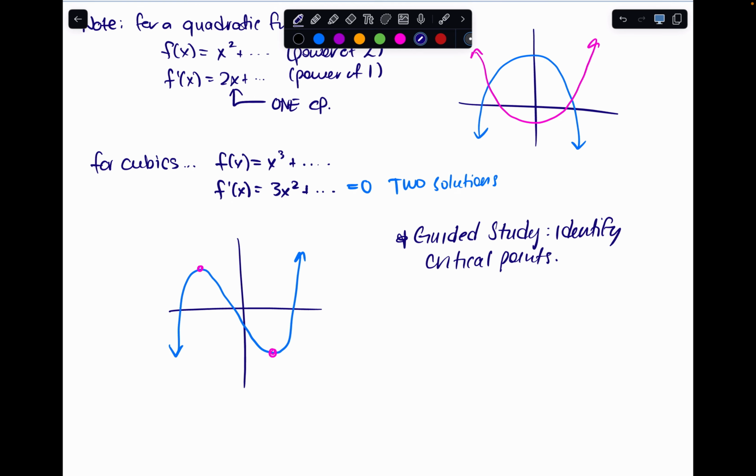I mean the Desmos activity, of course, because this technically is the guided study. So in the Desmos activities, you're going to focus on identifying critical points. I want you seeing the graph, and I want you kind of sizing up, like, what do I think? Is that a maximum or a minimum? Have that in the back of your mind, because that's going to matter in class and lecture. But for now, just identify those critical points.